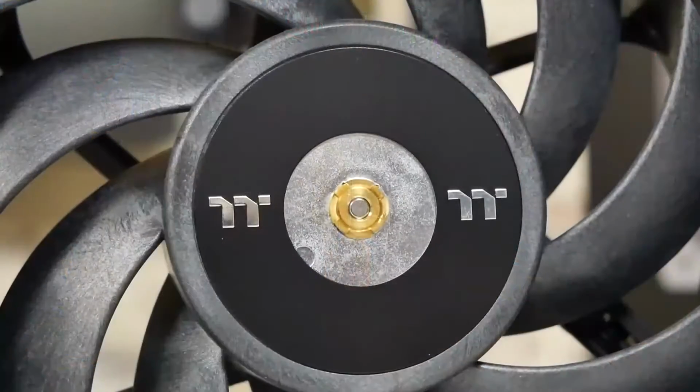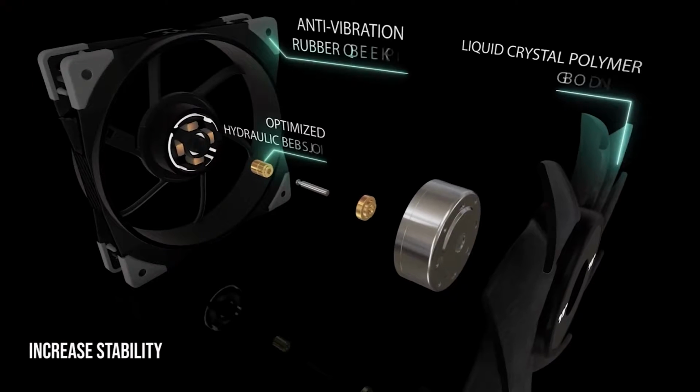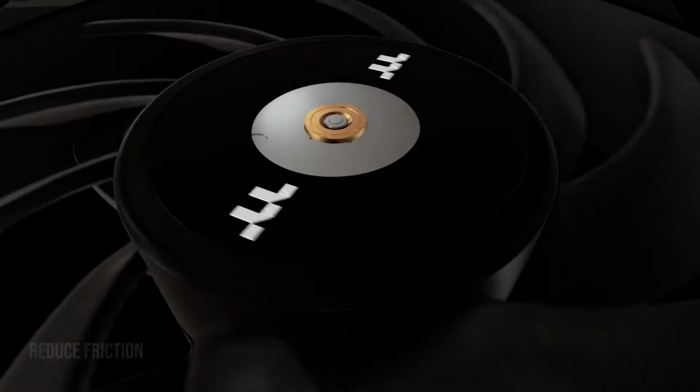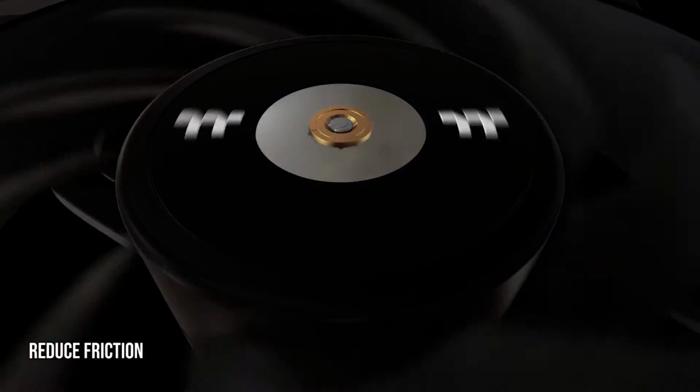Also of note is the new bearing in these. So this has got the new hydraulic bearing in there. Basically, it's been refined and updated to make it very, very quiet and very, very stable. There is a steel shaft which runs through the bearing just to keep those tolerances to an absolute minimum and therefore reducing vibration and noise.